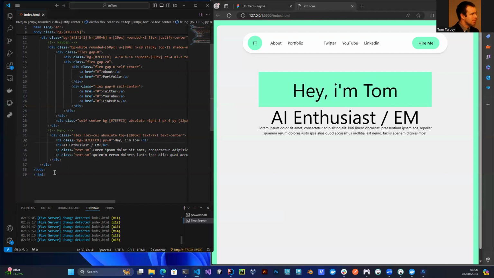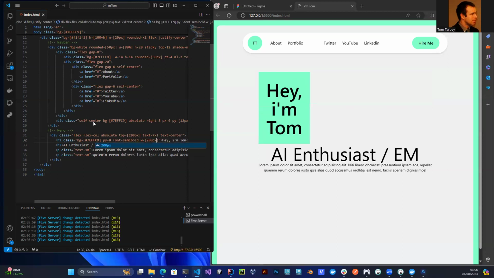Okay. Well, let's say font semi-bold. A bit better, right? Let's think. Width. Right, width. Not that.